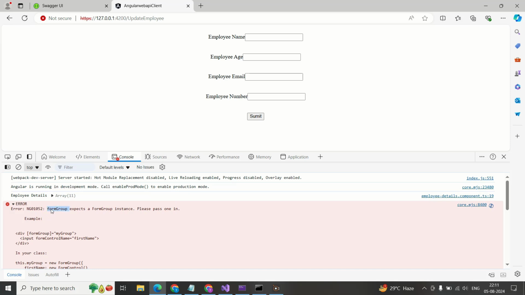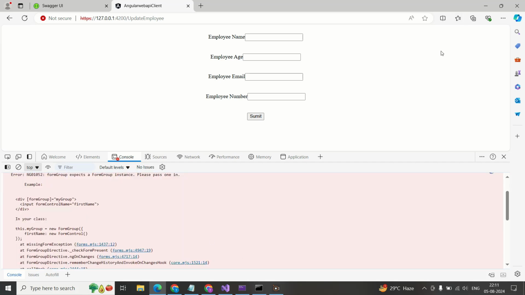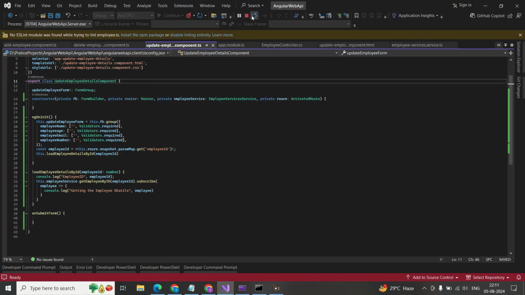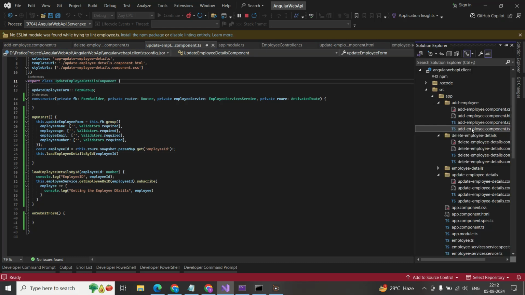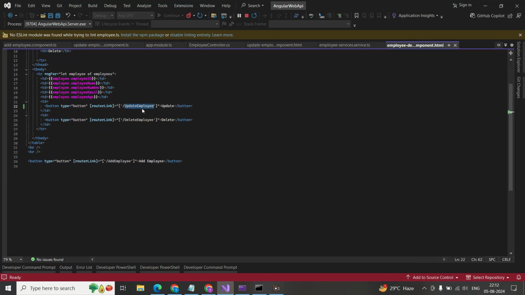Angular expects a FormGroup instance, please pass one in. Okay, here we are not passing the ID, right? When you are routing, go to the employee. Okay, I just forgot it. Go to the employee details. In employee details, here we are writing routing, right?